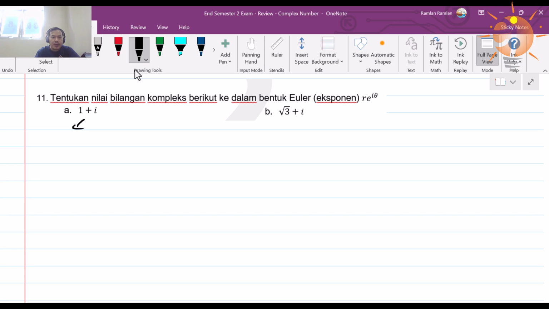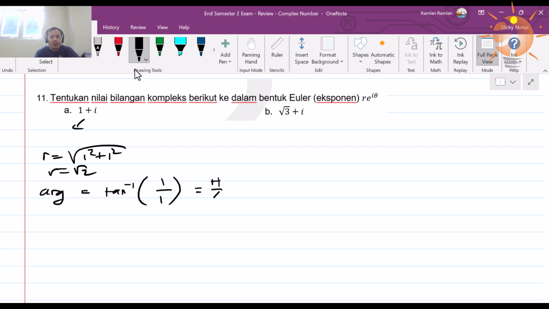Now let's find the r value here, which is the modulus. This is 1 and this is also 1, so that will be just the square root of 1 squared plus 1 squared, which is equal to the square root of 2. That's the r value. And then the theta, which is the argument, I'm going to write the argument of that. That'll be equal to the tangent inverse of y over x, and that'll be just 1 over 1. Can you see that? This is in the first quadrant. Both of them are positive, and you'll see that this is 45 degrees, or pi on 4.